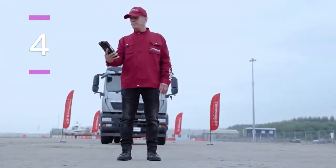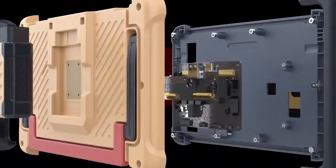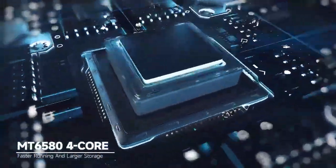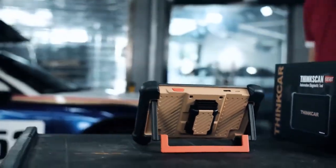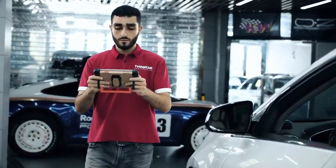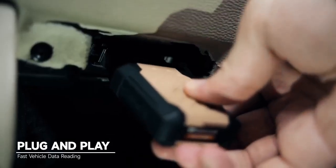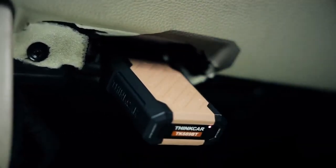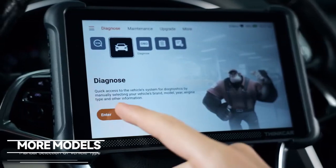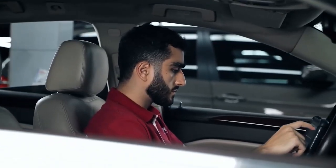Number 4: Hincar ThinkScan 689BT All-System Automotive Diagnostic Tool. The ThinkScan 689BT by Hincar is a versatile and budget-friendly option that ranks high among the best OBD2 scanners with ECU coding to buy in 2025. This bidirectional scan tool supports full system diagnostics, ECU coding, and 34-plus service functions including brake reset, battery registration, and DPF regeneration. Its 7-inch touchscreen and Bluetooth 5.0 connectivity make it a user-friendly choice for both professionals and DIY users. The 689BT is compatible with 100-plus vehicle brands and offers lifetime-free updates, ensuring long-term usability.